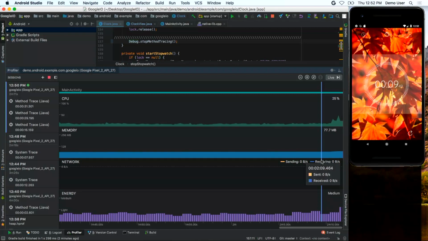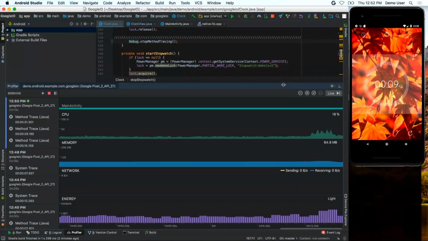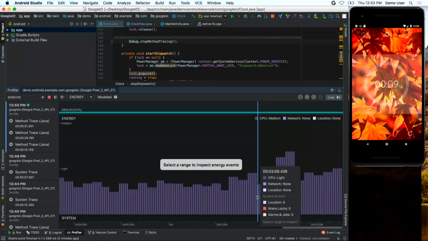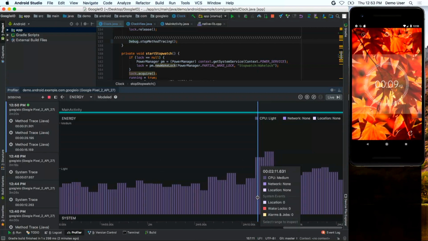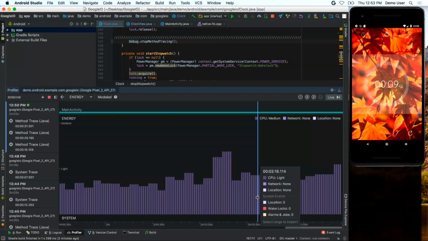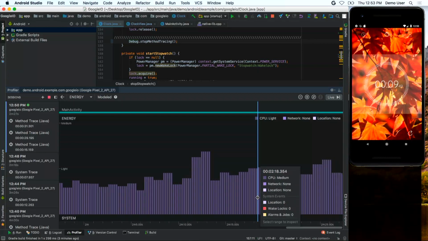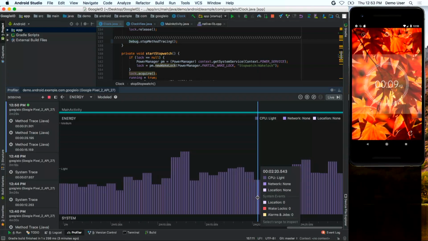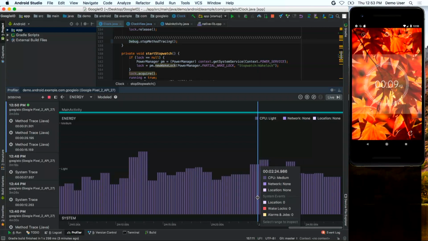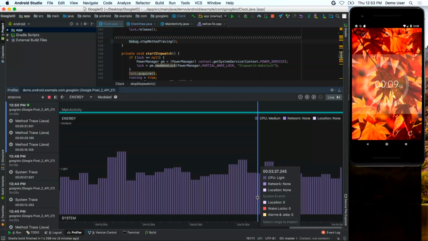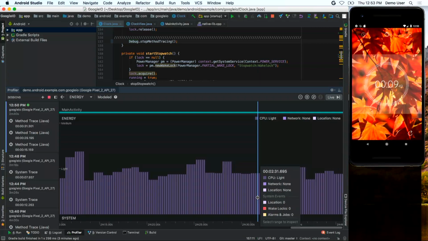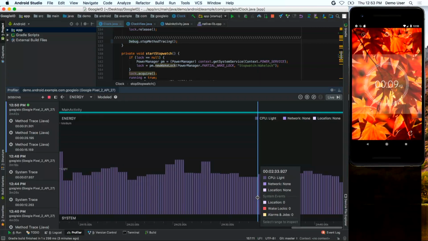I'm using a fair amount of CPU on this app, and if I go into the energy profiler, we classify this as light use of energy. This is a theoretical model, right? So we show you things that represent how much energy you would be using on a modern phone. I'm not profiling how much energy the emulator is using, obviously, but this is for us to see, okay, I'm doing well or I'm not doing well. I'm going to show you some things that show up here.